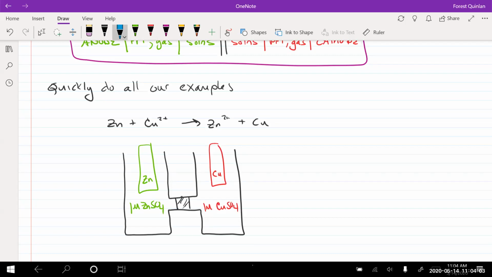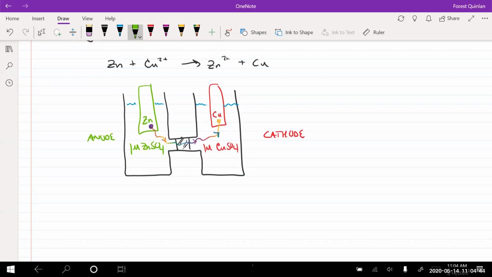Okay. Which one was the anode and which one was the cathode? Anode's the zinc. All right. So here was our anode, and there's our cathode. So what I want us to do is start on the anode and swim our way through till we get to that cathode. This is going to be our path. Okay, we're going to swim our way through there.